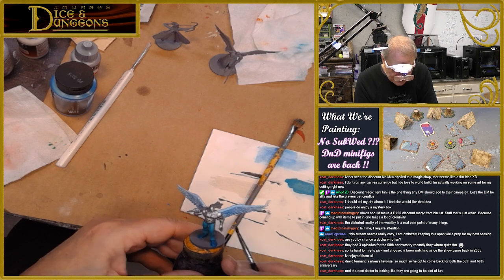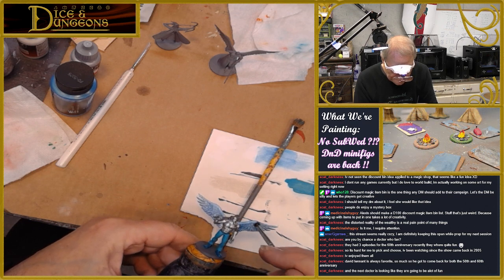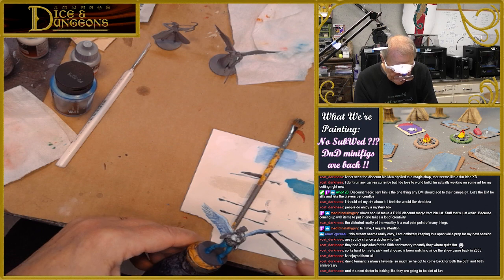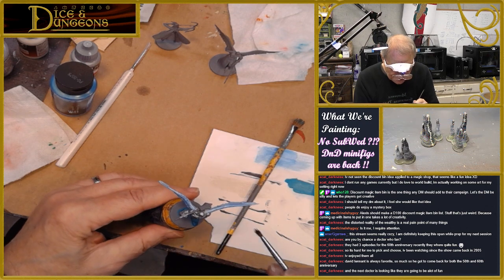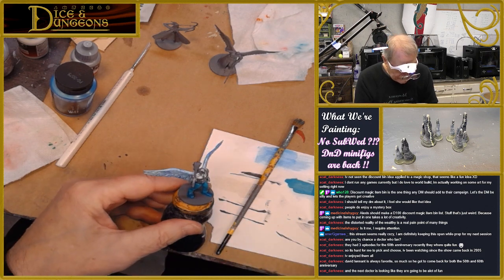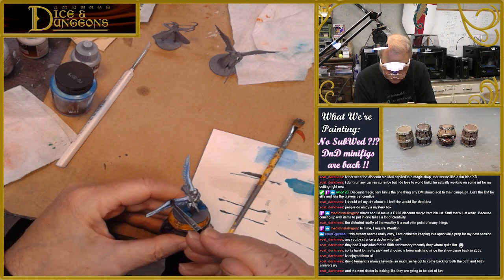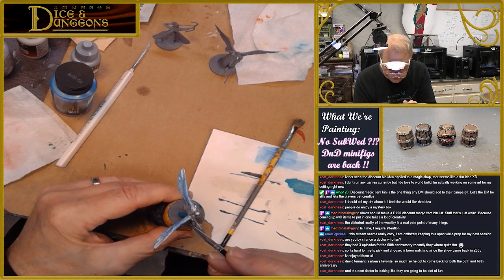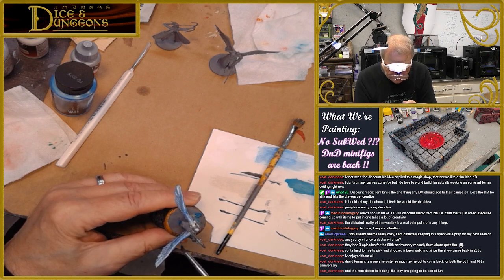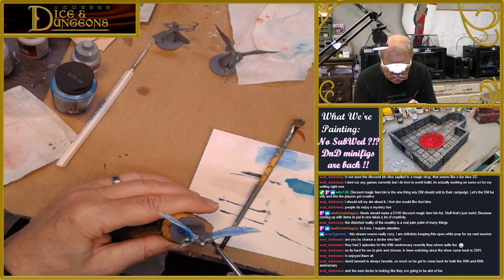I needed to get a smaller brush to get that, just that one little bit there, and maybe in here. Get this in some places I want it less even, and in others I want it more even. Kind of liking the way this is turning out without doing yet even more to it. And make the tops of the wings kind of dark. I think I want to do that, just put a little extra on the tops.